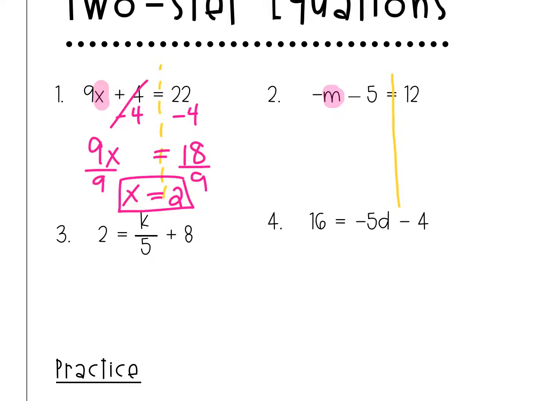So let's start by undoing addition and subtraction. So minus or subtract is add. But what I do to one side of the equal sign, I have to do to the other side. So I'm left with -m equals 17. But I want it to be regular m, not negative. So what we talked about before is that when there isn't a number in front of it, we have to think of it as there being a 1 here. So let's divide by that -1, which will give me m equals -17.